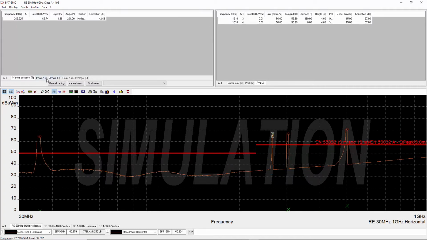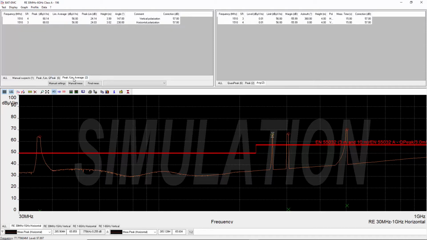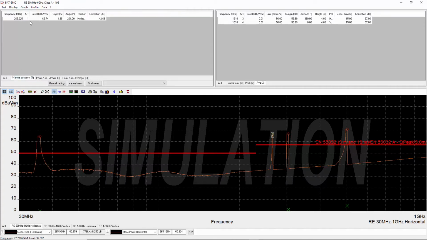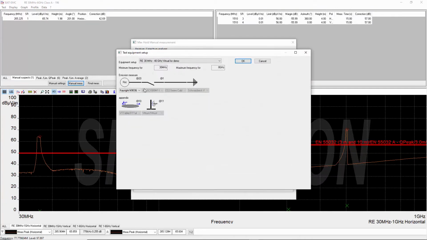We could also have chosen one of the previous peaks to analyze further, remeasure it, and so forth. Let's select that peak, and there are 2 ways to enter that mode. One would be by right-clicking and selecting that mode. The other is by selecting the button. And once we double-click on the frequency of choice, then it will activate that.